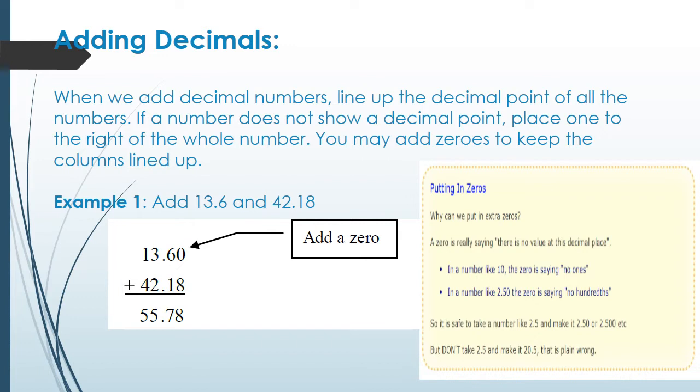Now, why can we put 0 in the empty space without any problem? Because, what is the meaning of 0? If I say 10, this 0 in the ones place represents what? It represents that we don't have ones. The ones is 0. So here also, in a number like 2.5 or 2.50, 0 means that we don't have any number in the hundredths place. So it doesn't matter if you write it 2.50 or 2.5.